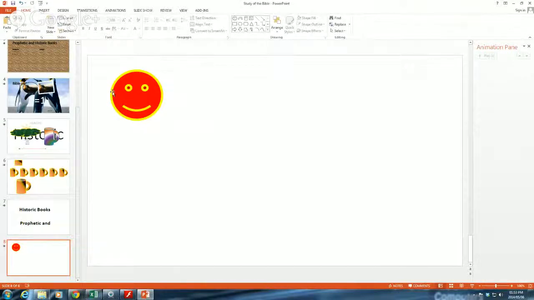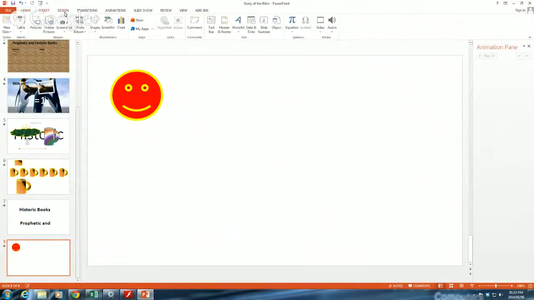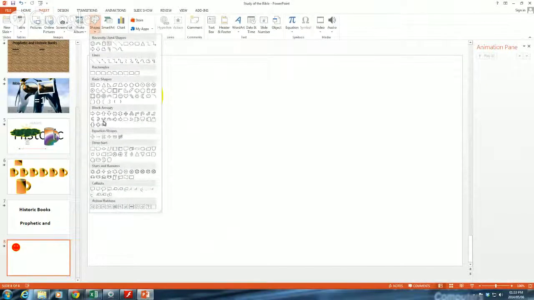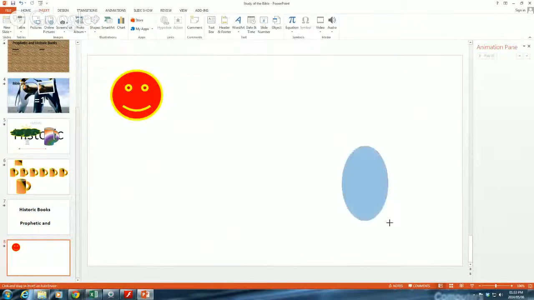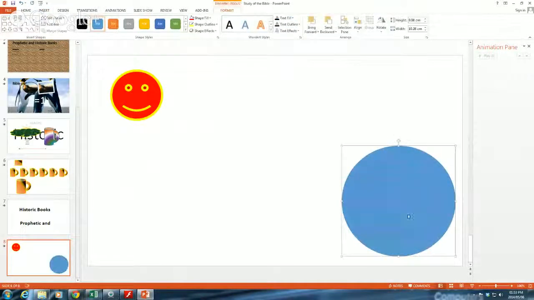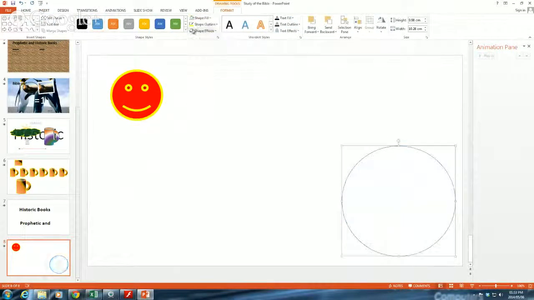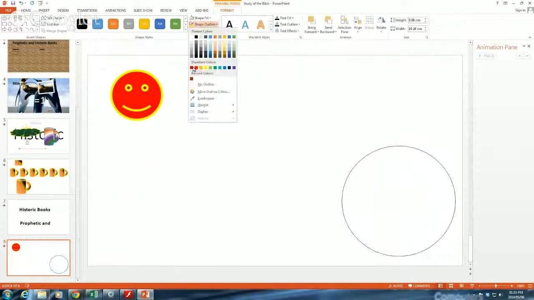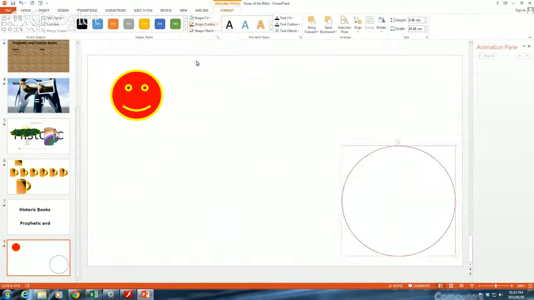So I want to draw something. Insert shapes. Where is the circle? I can draw this one here. Go to shape fill, say no fill, and it takes off the color inside. I only need the outline. Go to outline, I want it to be red.